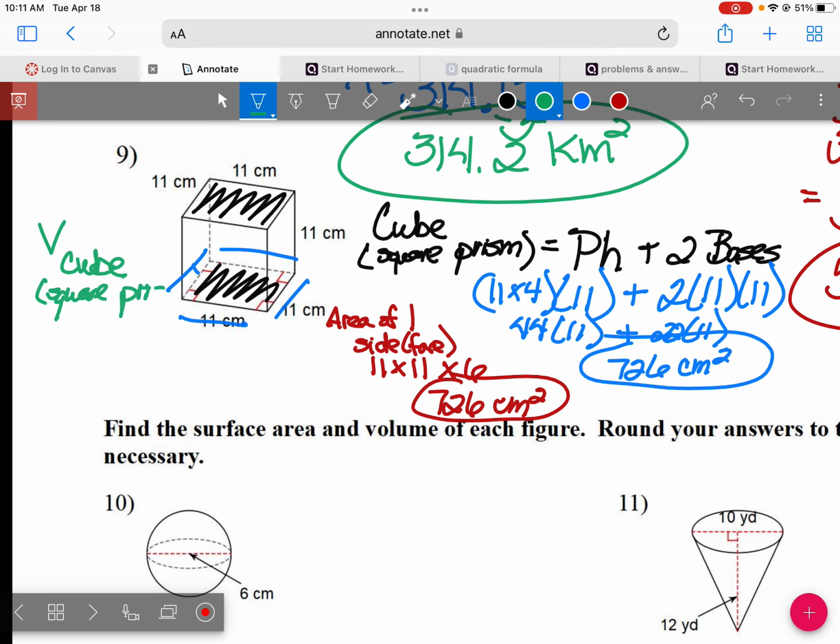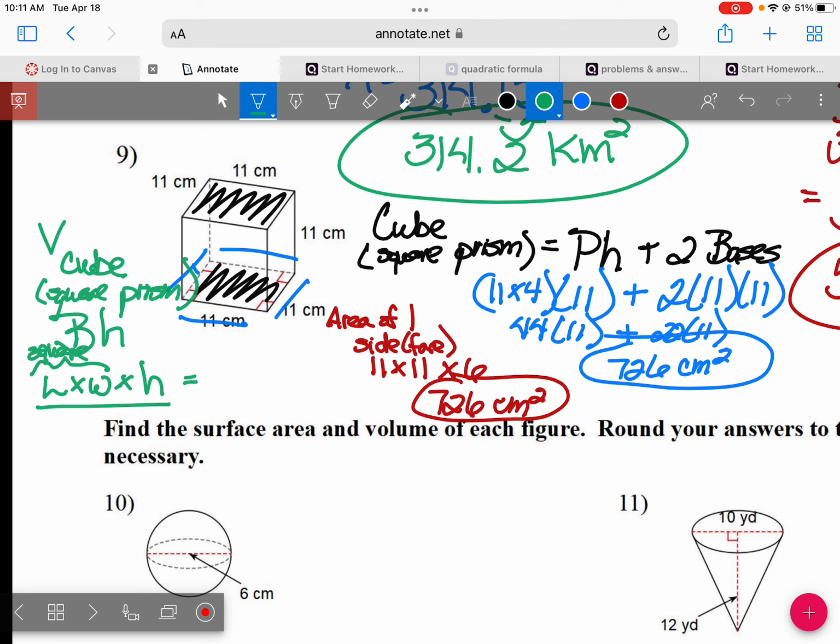Square prism, which is the area of the base times the height of the prism. The area of your base is a square, correct? Yeah. So a square is side squared, or length times width, which happens to be the same. Length times width times height. Now that's the formula you're used to seeing when you're talking about a rectangular prism or a square prism or anything similar to that.